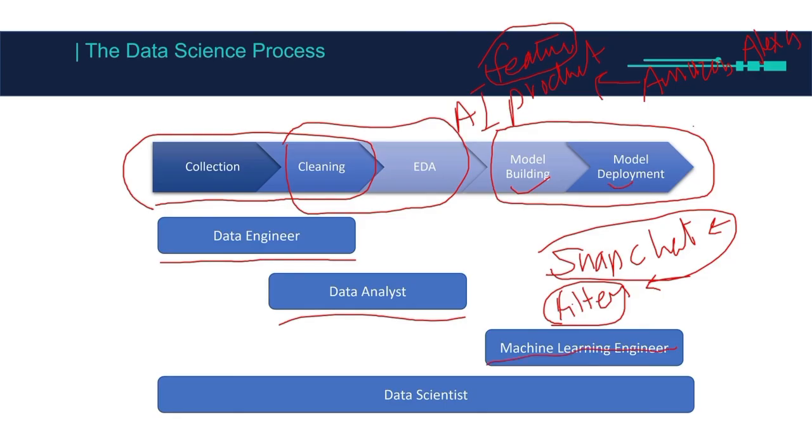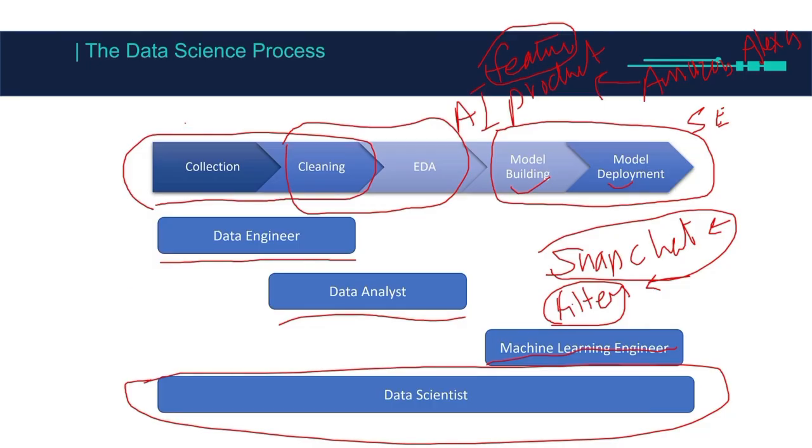Most of the time, model deployment comes from software engineering people. Okay, now the whole thing is what data scientists do. So basically you're going to end up learning everything. But in real life, you will be either, let's say, a data scientist in building the model or a data scientist in doing the EDA. Each data scientist is going to be an expert in something. A data scientist who came from a statistical background will be good at cleaning and EDA, and data scientists who came from a software engineering background will be good at model building and model deployment, and so on. Okay, so this is what the data science process looks like.